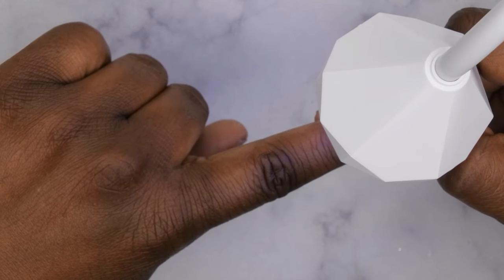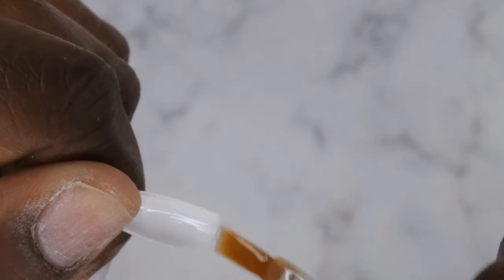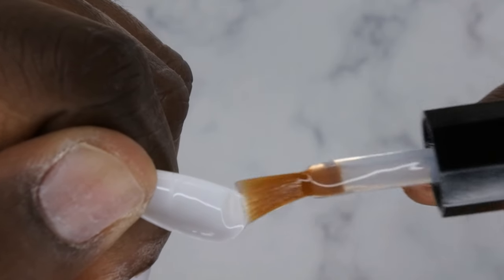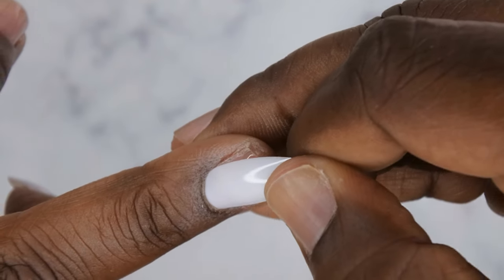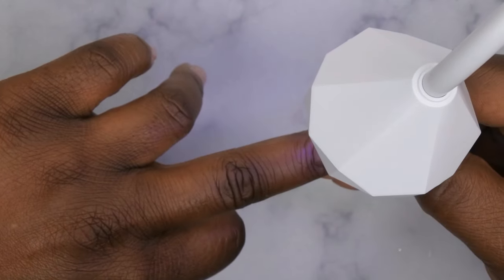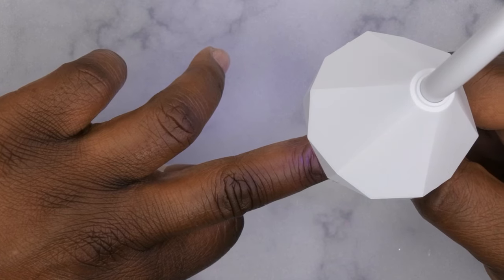When you're done applying all the nails, you'll do the full 60-second cure underneath your big lamp. About 10 to 15 seconds will get it nice and in place. Look at the application — beautiful! Let me show you one more time in real time. I'll take my press-on nail, apply a little bit of gel to the inside, coat it just as if applying gel polish, add a little extra at the cuticle, line it up at the cuticle area, let the gel slowly make its way down, then cure underneath the light. You just want to make sure your flash cure is enough so the product isn't moving around.